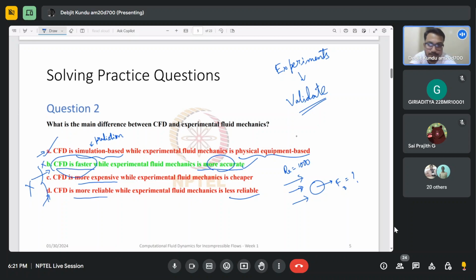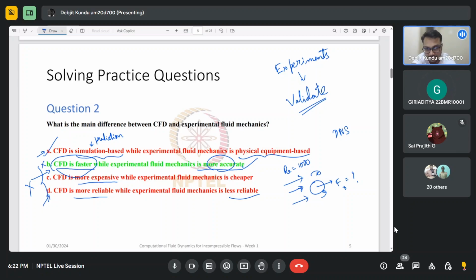A Reynolds number of 1000 or higher means that this becomes a turbulent flow. Now, performing direct numerical simulations of turbulent flow would be a hugely time-consuming process. Instead, if you can simply set up a wind tunnel experiment, it would take hardly a few minutes, if not minutes, then a few hours, if you have an experimental setup at your disposal. Whereas performing CFD on that would take at least a couple of weeks, even with supercomputers. So that's why CFD in general may be faster, but not always.